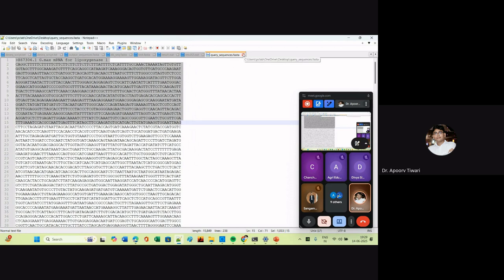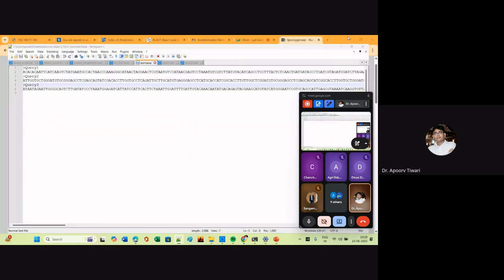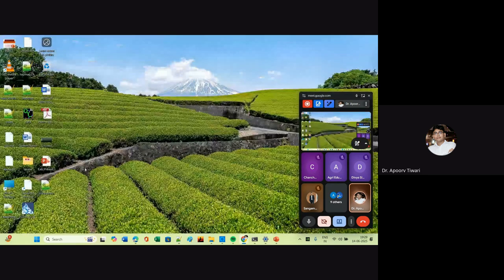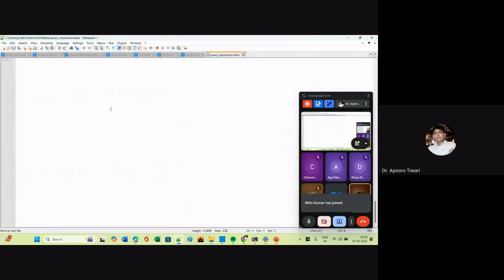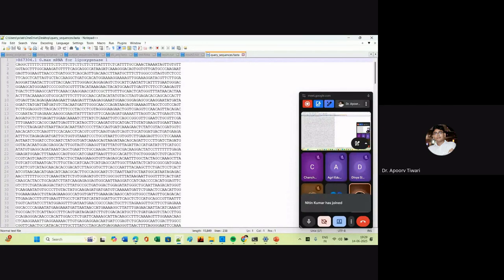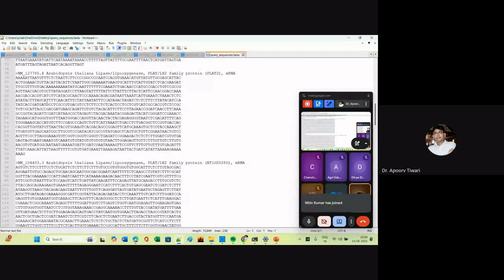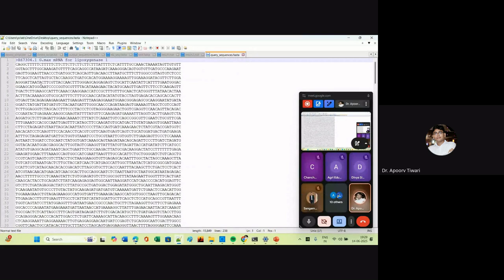Okay, so you can select this file and check whether it is saved or not. You can find that these are the FASTA file formatted sequences.